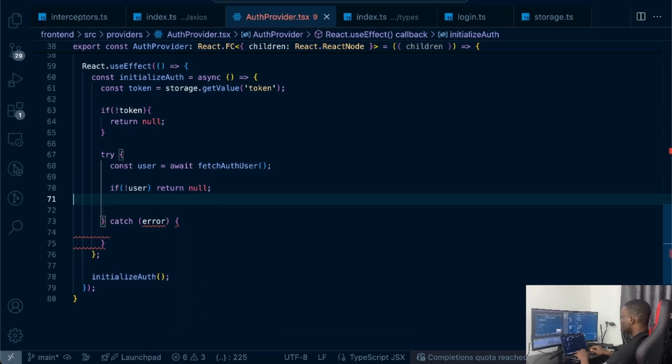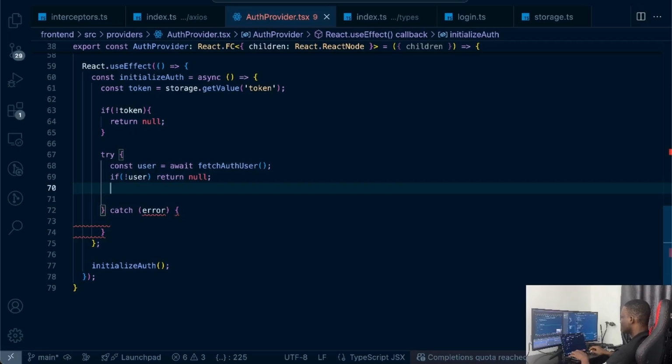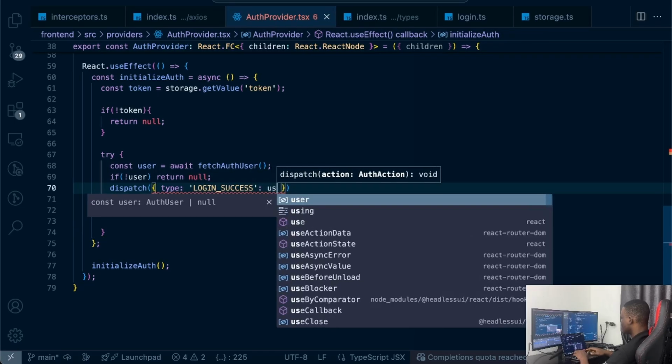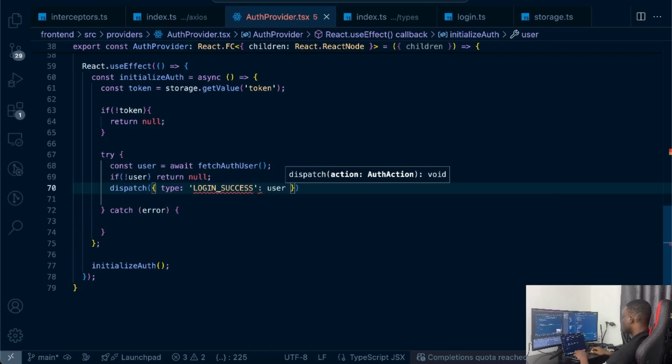But if we're getting a real user, then we want to dispatch that user. We say type equal to LOGIN_SUCCESS, and we put in the user. This is basically all we need to do for now.